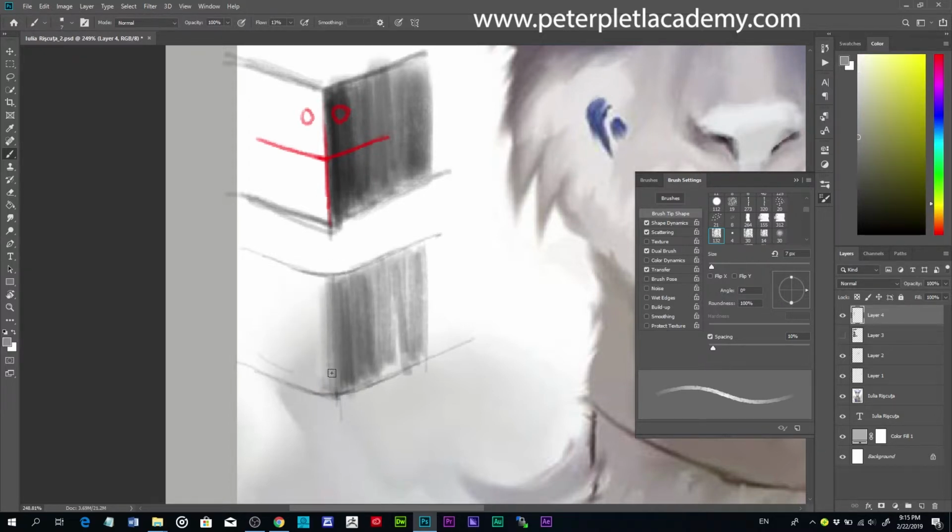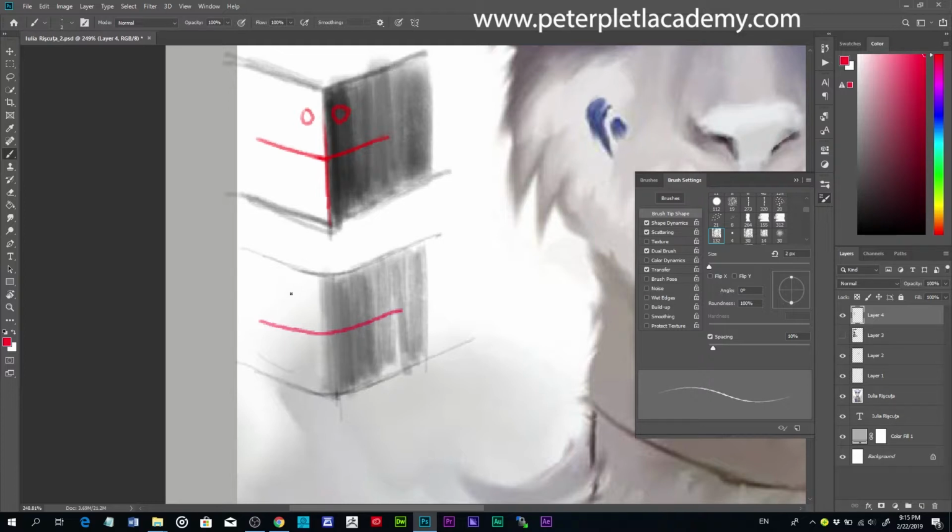Alright, and as you can see here, I will draw with red like before. I will tone up my flow, and as you can see, we have a softer edge. Alright, let's draw once more. Sorry about that. Alright, like that.